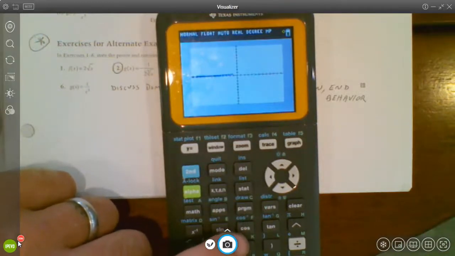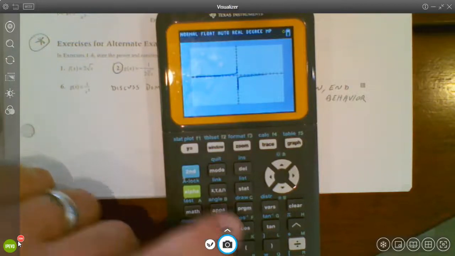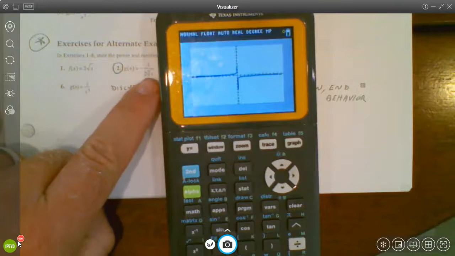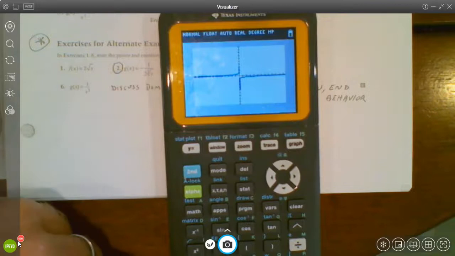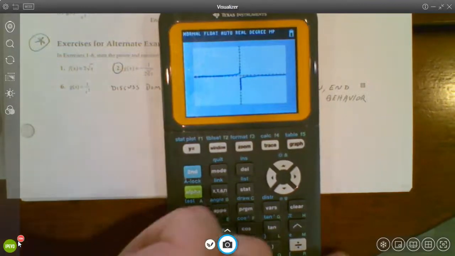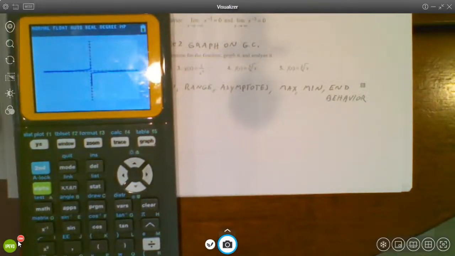The domain you could already answer. You don't need to look at a graph to analyze domain. We should already know that my domain is everything except 0, since I can't have 0 on the bottom of a fraction. So we already know the domain. The range, you can see based on the graph, would go up and down forever except at 0. So again, just like the domain, you would write the range the same way: -infinity to 0 with parentheses, and union with 0 to infinity. So the range is going up and down forever.